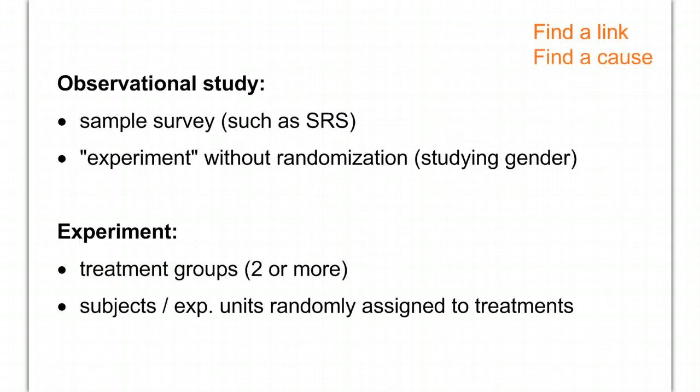In this section, we're going to analyze observational studies and experiments. Observational studies and experiments are things that we have both done at this point. When we're thinking about an observational study, we're usually thinking of a sample survey, something that would have happened back, let's say, in Unit 2, where you would go out and do an SRS of the population and try to understand something about the entire population from collecting data from just a sample.